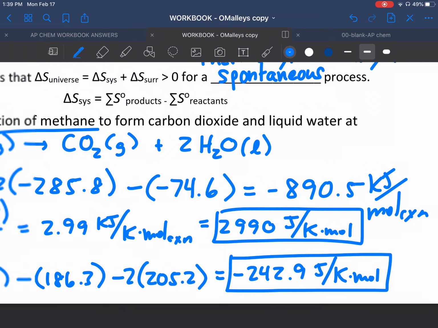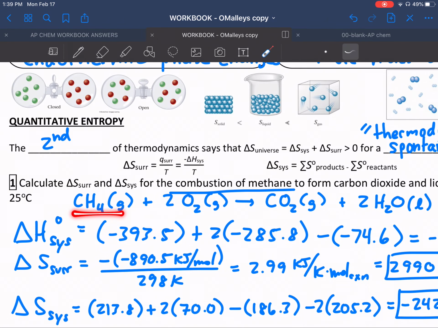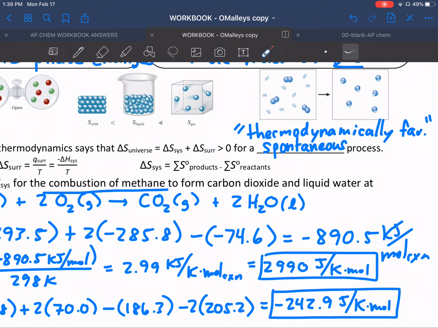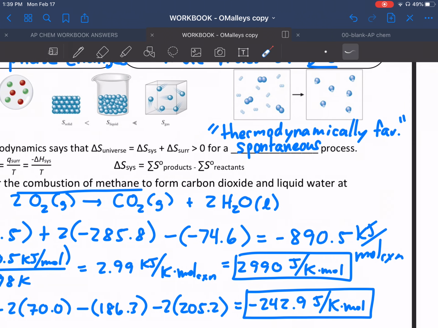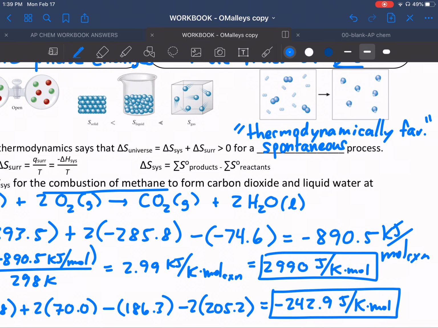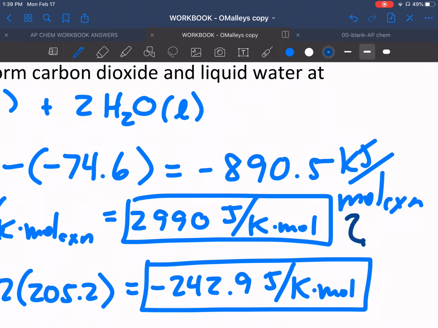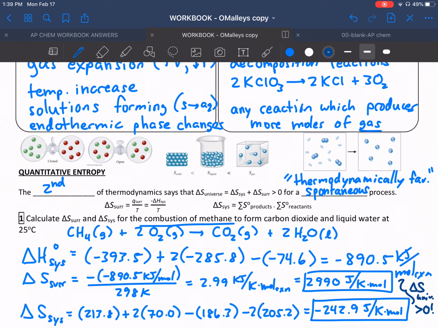And just as a self-check, we could look at the reaction and say, we go from 1 plus 2, 3 moles of gas, to only 1 mole of gas. It makes sense that this reaction is actually not entropically driven, but it is enthalpically driven. There's a favorability in the enthalpy and an unfavorability in the entropy. And the real takeaway here is that the sum of those two entropies, when you add them, you can see the total is a positive value. The delta S of the universe is greater than 0, as the second law of thermodynamics dictates.